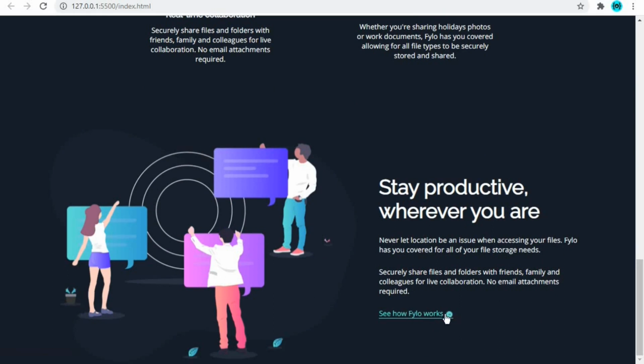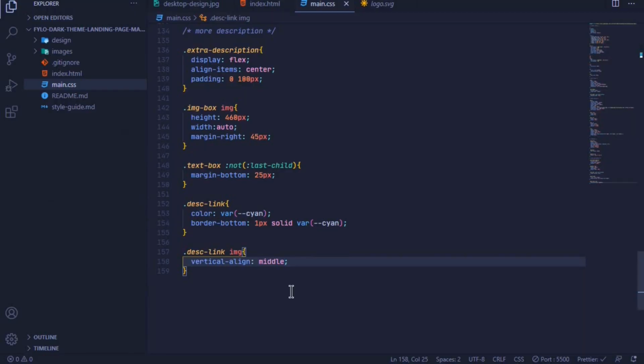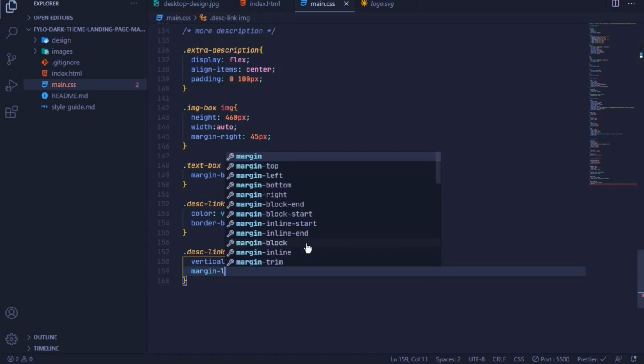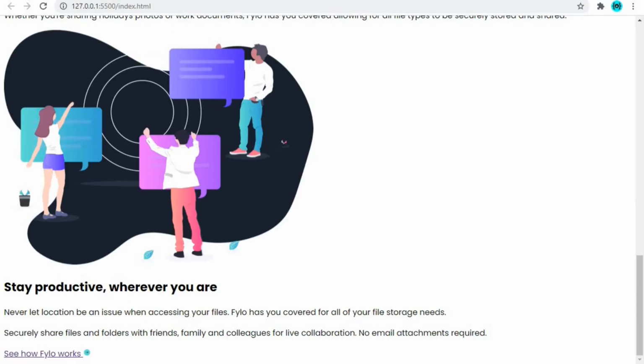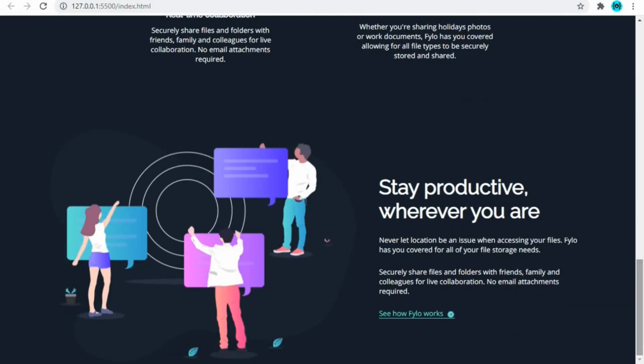We can add some margin-left if we want, and this will be about 3px, and when we look at it, it looks cool.